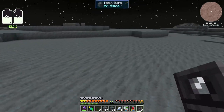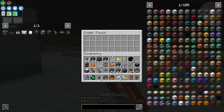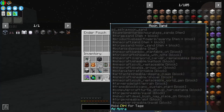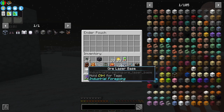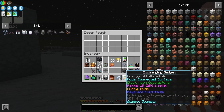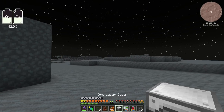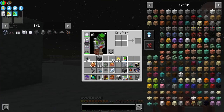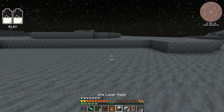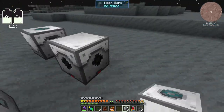So we are going to come out here. And I have my pouch, and I'm just going to put all of this back in here, and that should just circulate back into the system. So I have my ore laser, my backpack should get me my laser drills. So we're just going to do the same setup here. I'm just going to put ore laser in the middle, circle this.